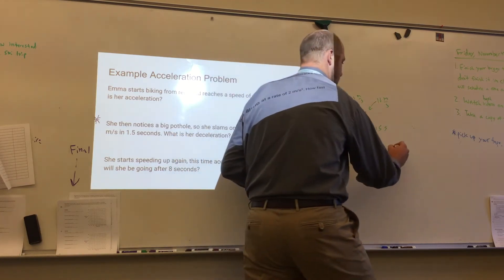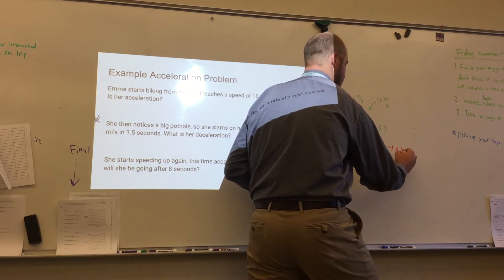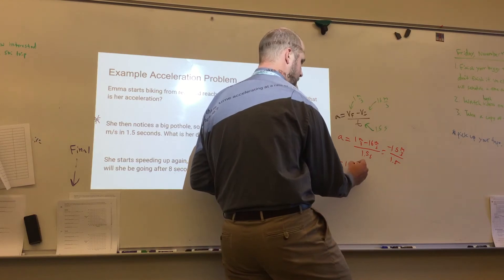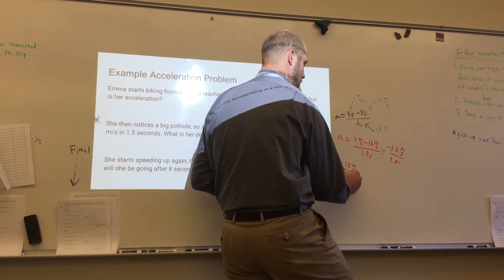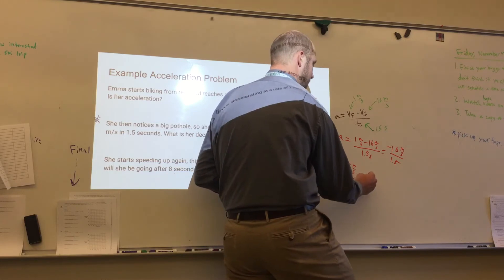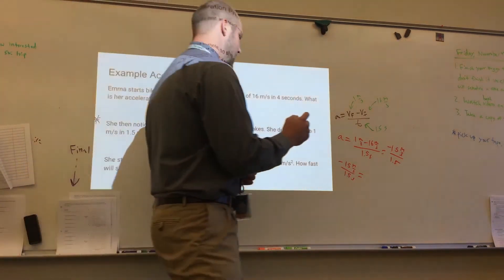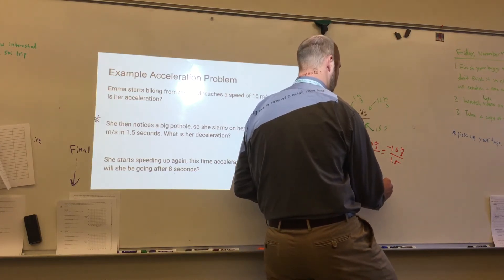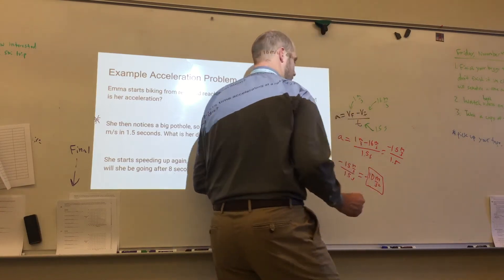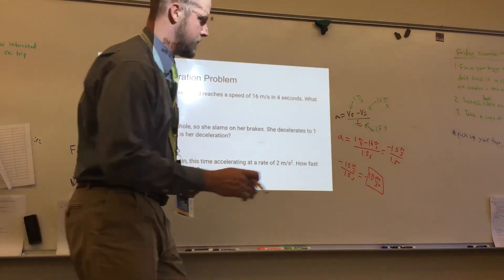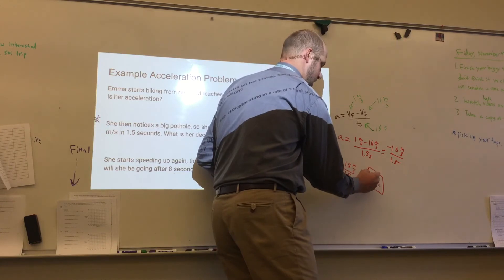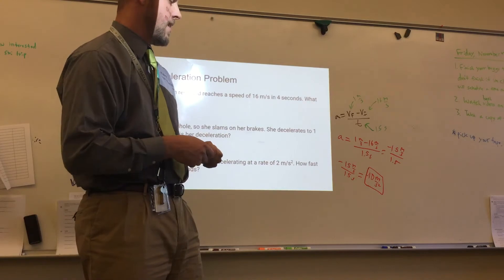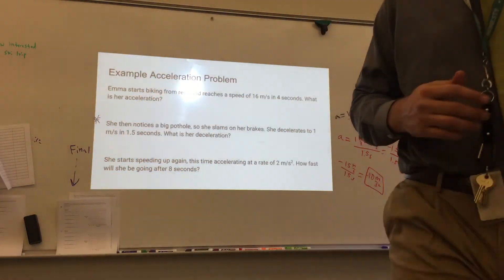That gives you negative 15 meters per second over 1.5. Hopefully you can see it. I'll write that down over here. Negative 15 meters per second over 1.5 seconds. Once you simplify that, that comes to negative 10 meters per second squared. Okay. Oops, I should box the negative there as well. So that was a mistake. I'm going to actually leave my original mistake in there and just attach this on the end here. Sorry about that. Credit to Serena for catching that one.